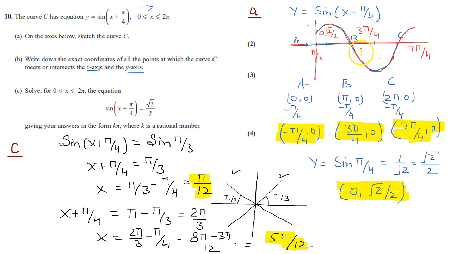For example, you can have this as a, find all the values, then you will get your range from 45 to 405 degrees, and then find which one comes in between. So you will get 5 pi over 12. But that is a very lengthy method. This is a very easy and short method. We have this pi over 3 and this is this angle and this angle.